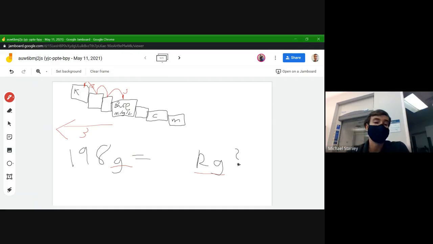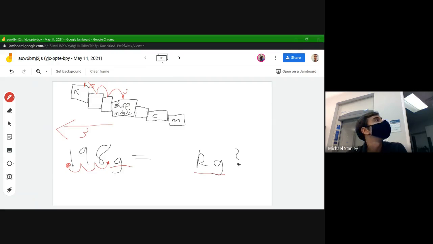So step 3, now let's do that with our decimal point. So we have 198 grams. This is a whole number, which means that our decimal point is hiding out invisibly at the very end here. 3 jumps to the left means we're going to go 1, 2, 3 jumps to the left. So our new decimal point is going to be right here. So we started right here. We made 3 jumps to the left with our decimal point.